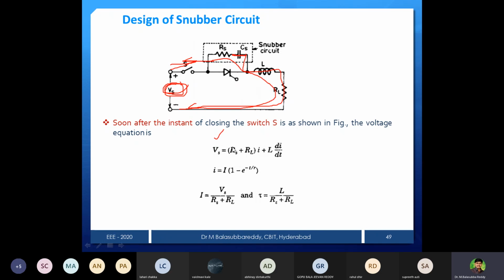If we do that, finally for the RL circuit excited by the DC supply, current I is equal to V by R into 1 minus e power minus R by L into T. So R by L we can represent, there is a tau fashion also they represented, L by R is equal to tau. That is only for simplification, otherwise you can use it directly. Now what I want is dI by dt.